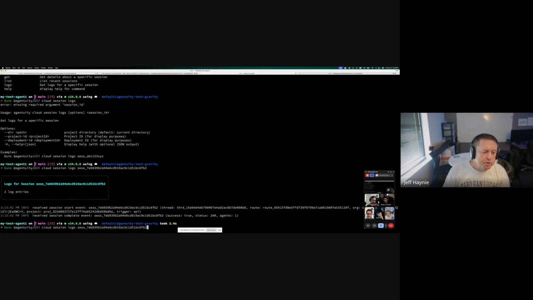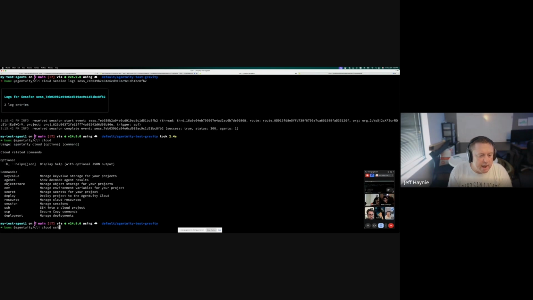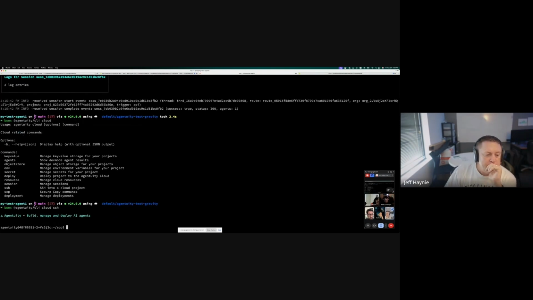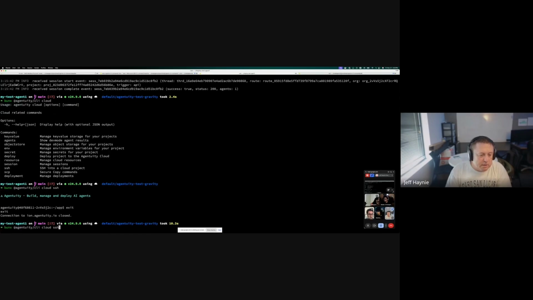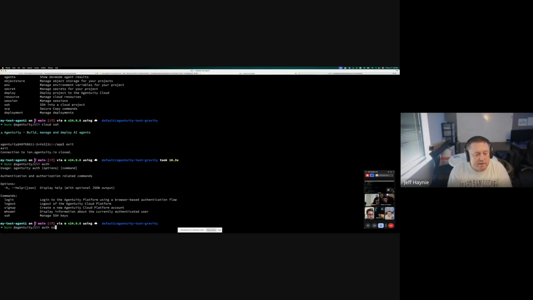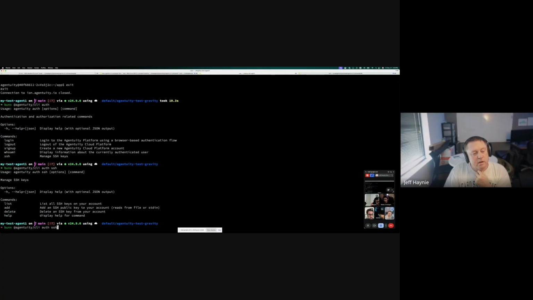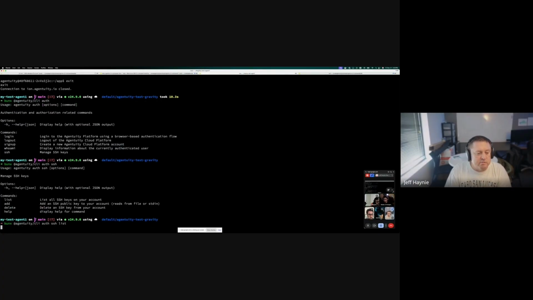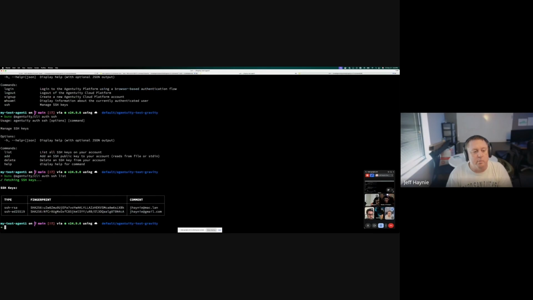You can also do something really, really fun. So let me see if I can demo this real quick. This is a fun one that we rolled out this week. I could just SSH into my running container. So I've got an SSH session here that I just SSH'd into. You will have to upload your public key. In this case, I've already done it, but I'll show you, there are some new SSH commands, and you can list my keys. These are just my public signatures, so it's okay, don't worry.